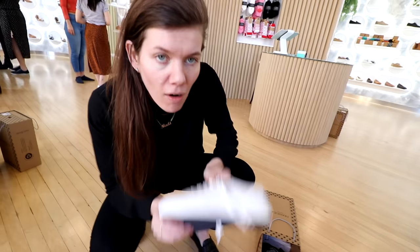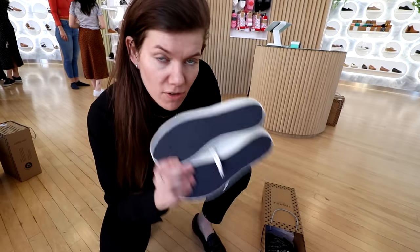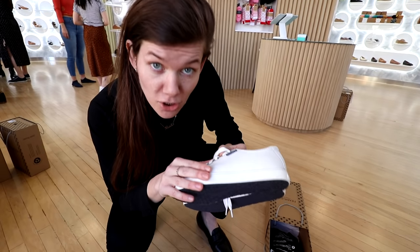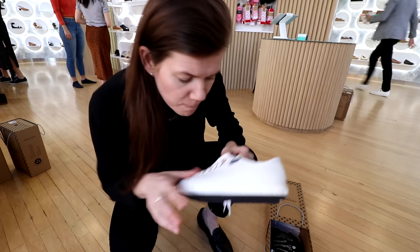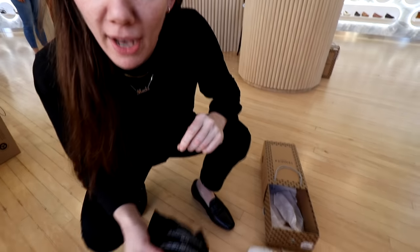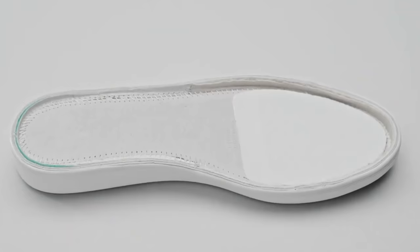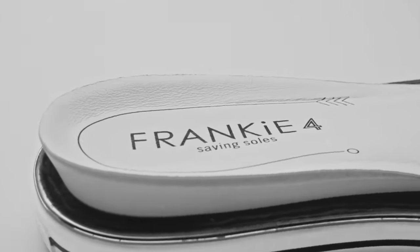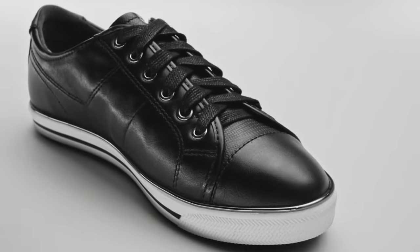Shoe number two. So this is our all-time bestseller. This has over 6,500 five-star reviews in Australia. This is the best shoe, in my opinion, of all time. The cool thing about our sneakers is all of these come with our Soul Saver pack — they come with different insoles so that we can tailor the fit to your unique foot. So whether you have a narrow foot, a wide foot, a bunion, whatever it is.